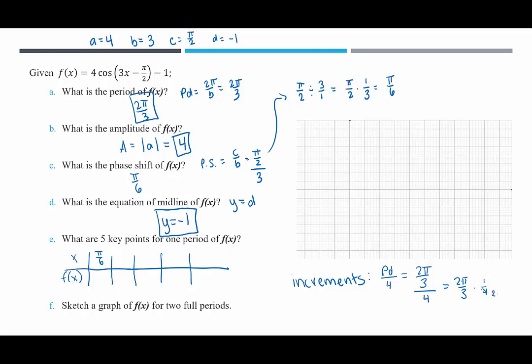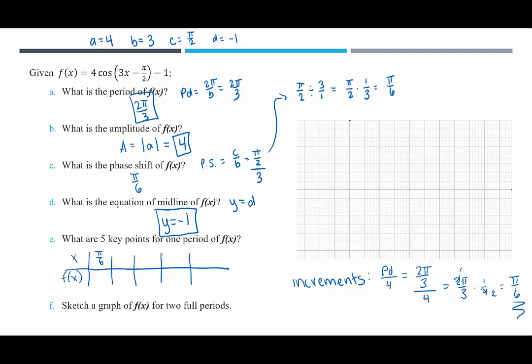Okay, so we're going to simplify. That's going to be 2. That's going to be 1. We're going to end up with pi over 6. How convenient. It's the same as our phase shift. What a coincidence. Okay, and it is a coincidence. Whoa, I kind of said that sarcastically. I shouldn't have said it sarcastically. No, that is a coincidence. It won't always match the phase shift.